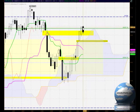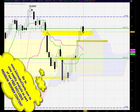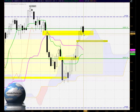In terms of the Japanese candlesticks, this is also a potential Japanese candlestick reversal pattern. It's called dark cloud cover. It's not quite perfect. We require the open to be above the high of the previous day's trading, and that hasn't occurred, but with the open at that same level, it is technically a dark cloud cover pattern, and what we require is confirmation of that pattern. We require a candle with a lower high and a lower low. Therefore, the low of this current candle becomes very, very important.